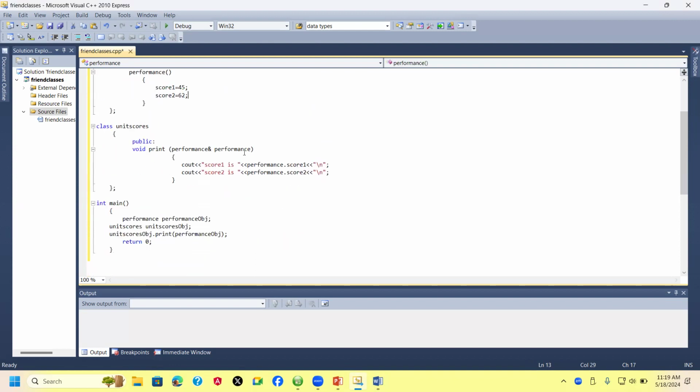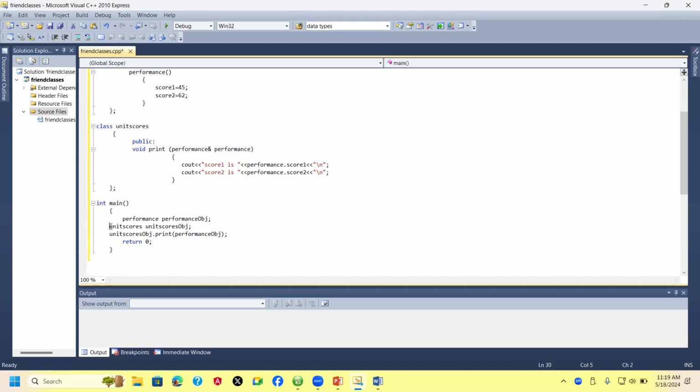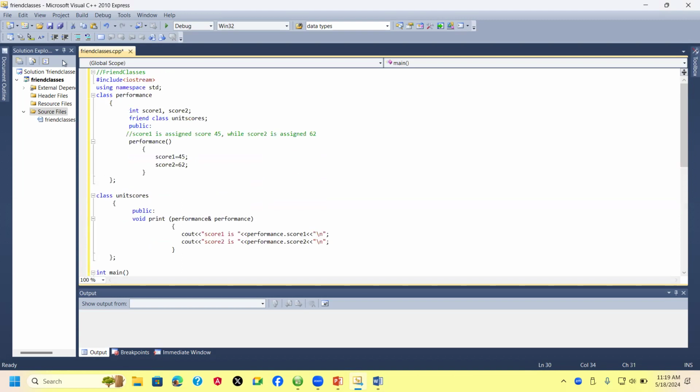So this code is looking presentable. It's readable, as you can see. You can follow it very easily and very nicely. So that's my program.